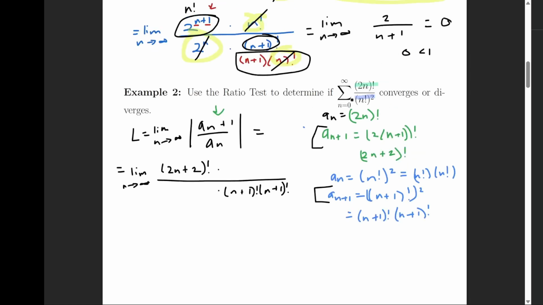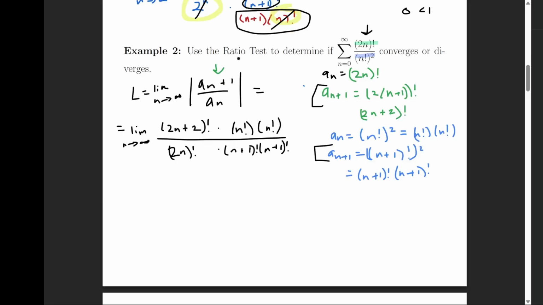Now we do keep change flip with just the a sub n. So in this case, this top one would go to the bottom, and the bottom would go on the top. So rewrite it. It's going to look like this, and then this is going to look like this. It's easier to write it out, so I'm going to write it out. You see? Now it's time to simplify. But first, there's nothing we can directly simplify, right? We need to break down the factorials. So we can break down here, this one, and this one, okay? So I'll do that.